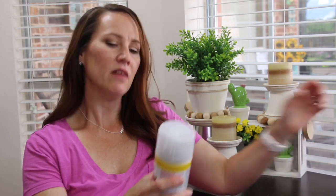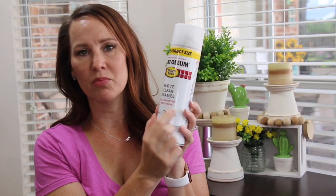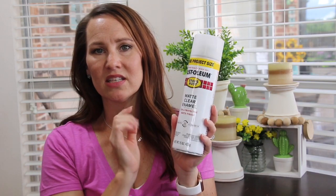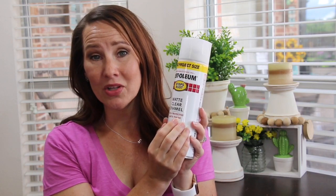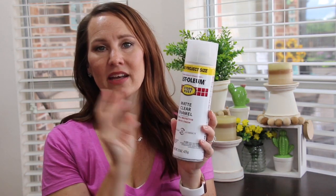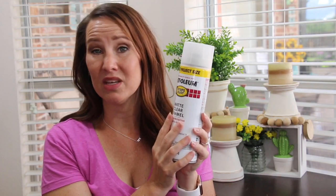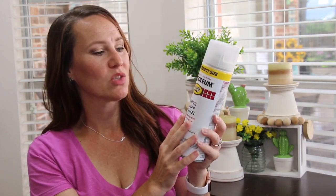So my personal preference actually would be a spray sealer. The one that I have is this Rust-Oleum. It's just a clear matte enamel, and it's just a protective spray. I would suggest that you actually use multiple layers. So I went in and I actually sealed mine 3 times just to be extra cautious, because I want these to be used and I think that's the best way to do it.